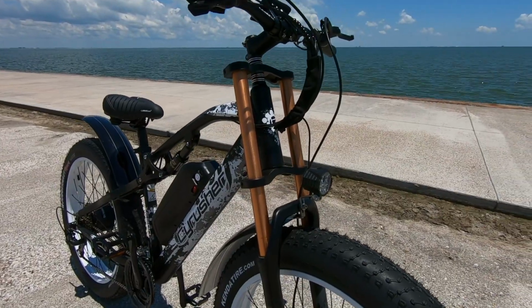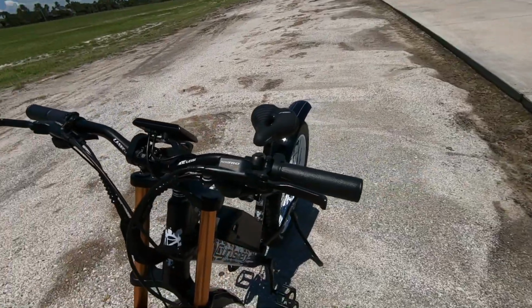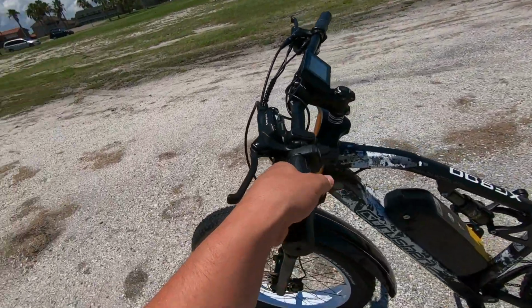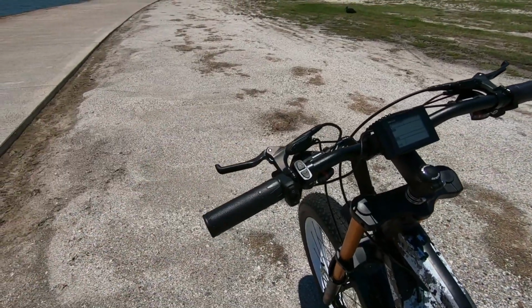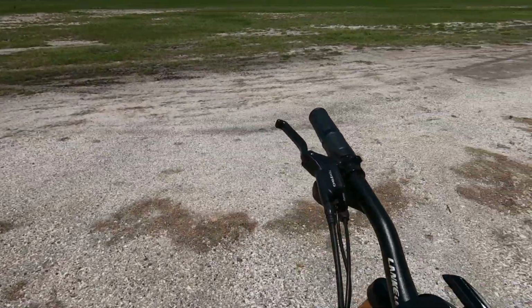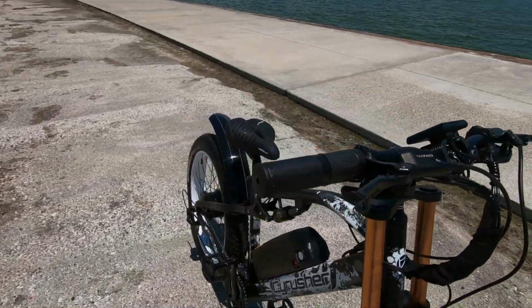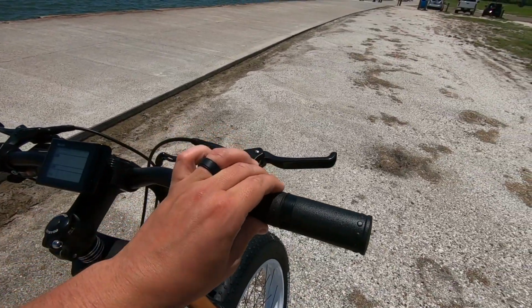And then heading up here, we've got these ergonomic rubber grips. They're not locking, but I was able to find that I wasn't really able to move them around or anything. They seem pretty secure. And if we head over on this side, same grip style. We've got the half grip on this side, and the throttle is over here. Very responsive, snaps back pretty good.